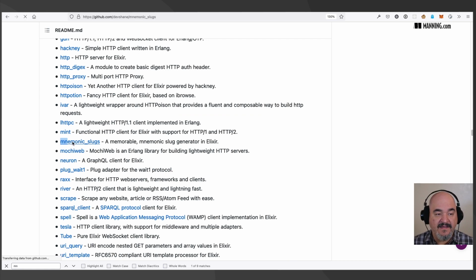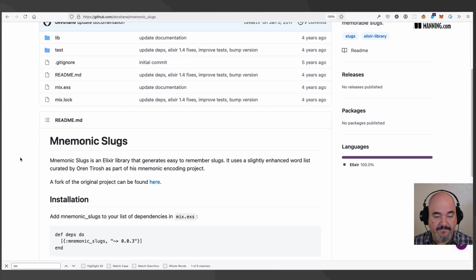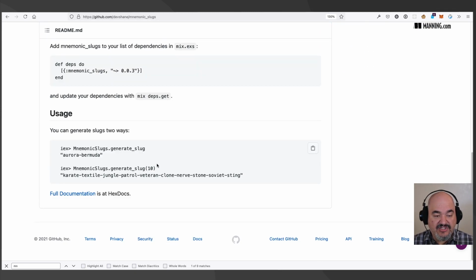If we look in there, it'll give us a little bit of information about how to use it and what it is. Essentially, you can tell it how many slugs you want, and it'll generate a string with that many of those slugs in there, which is pretty cool. And that's how we're going to be generating our random usernames. We're also going to allow the user, if they can't think of their own chat room name, to just create a random room. The random room name will be handled by this package as well.